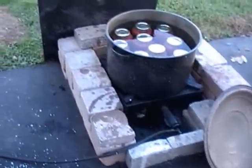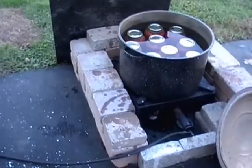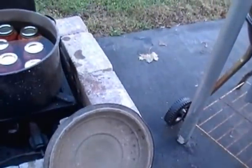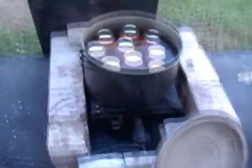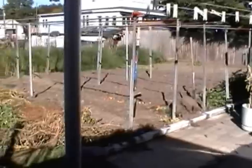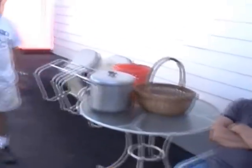See, nice little stones. Hold a second, Pa. See how you're nice up here with the bricks? The pot. It's all rock and rolling, the lid. His little charcoal grill. His garden all done, finished for the season. Yes, Pa, what do you want to show us? There you go, the winemaker. His table right there. It's up on his table.